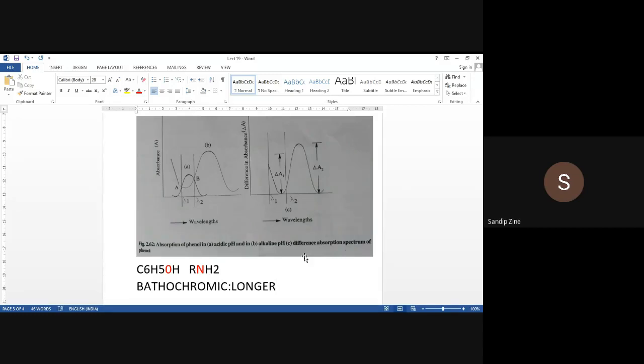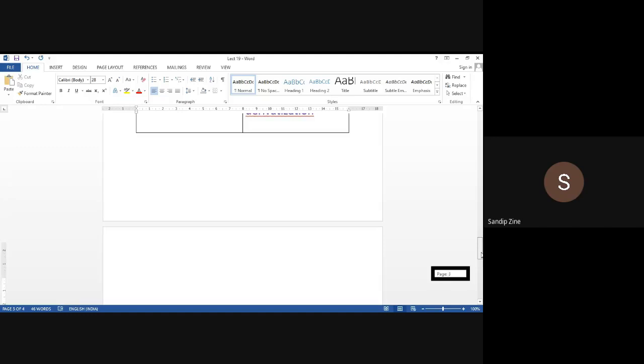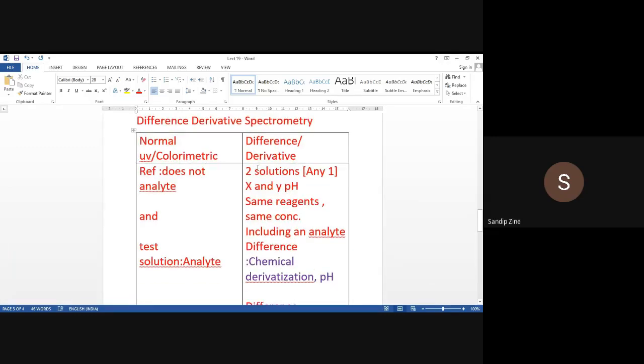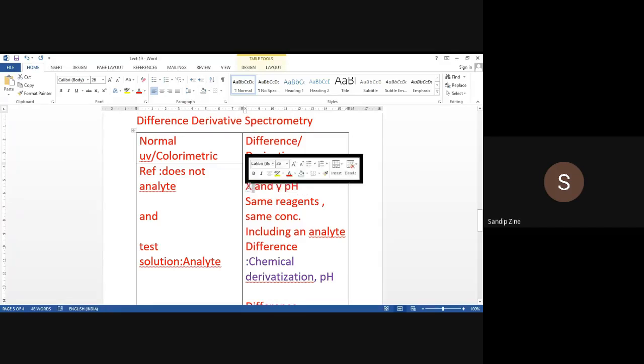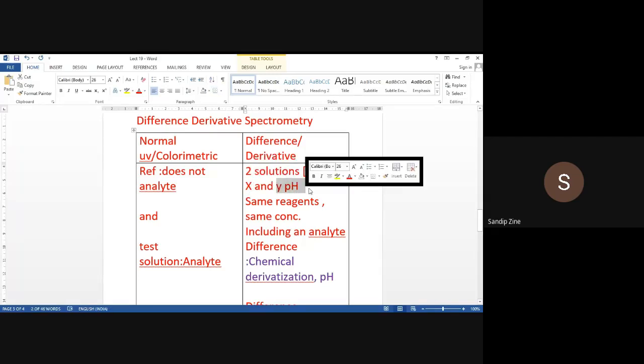The solution in another sample holder, however, shows the absorbance at shorter wavelength only because you derivatized only one, isn't it? Two solutions are there. You picked up one solution, that is Y solution, isn't it? In this illustration we have seen, we have changed the pH of this Y solution and we will observe the absorbance of Y with X. So obviously we are getting shift of absorption towards longer wavelength and here it will remain as it is, or maybe towards the lesser wavelength, or that difference is there.